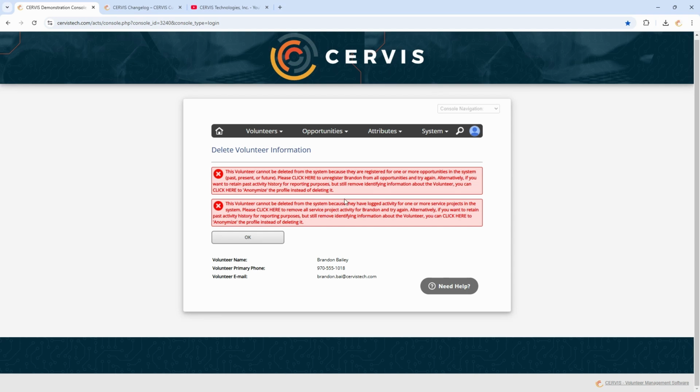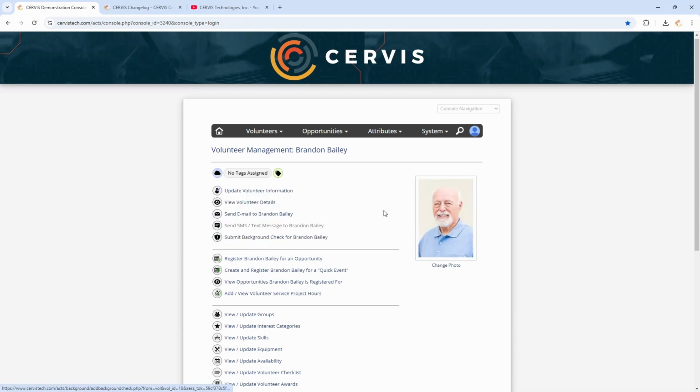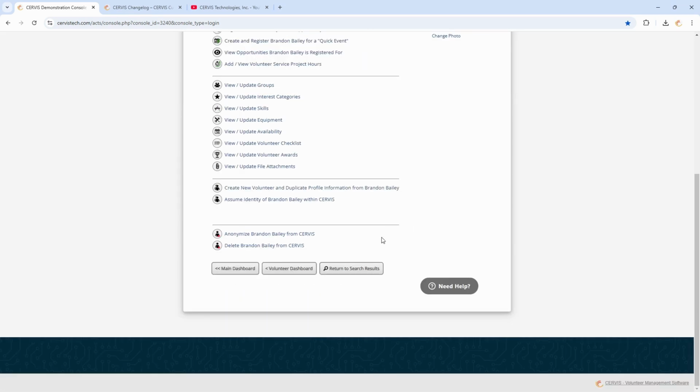So you'd have to remove all those things first. The system will tell you which of those things exist and have a button to send you to that part of the system to then go and take care of those things. Like I said previously, there's not a cap to how many volunteers are in your database, so I wouldn't necessarily just go and delete accounts that are older. There's nothing really benefiting you from doing that. You're just removing your own reporting data, so I wouldn't necessarily do that.